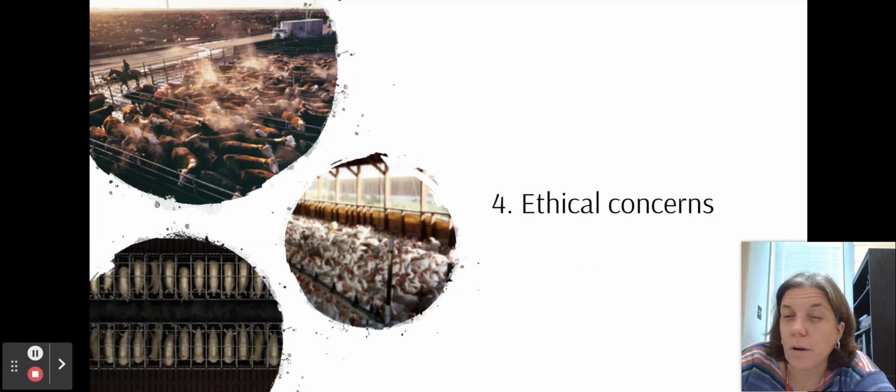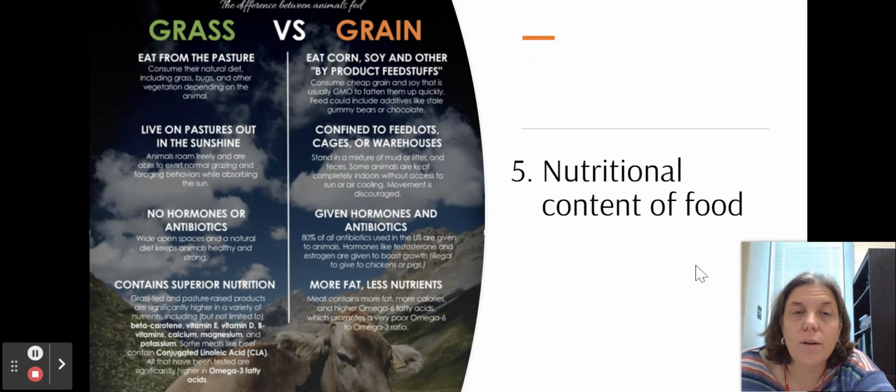Pigs are really smart, smarter than the average dog. So they definitely know what's going on. They feel pain. I can't say they have a super happy life being confined in those pens. A lot of people are very concerned about this, and they just simply don't want this to happen, out of pure ethical concern. Okay, what about the nutritional content of the food, though?